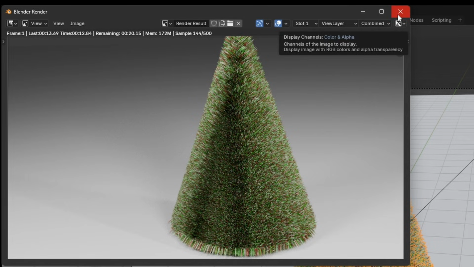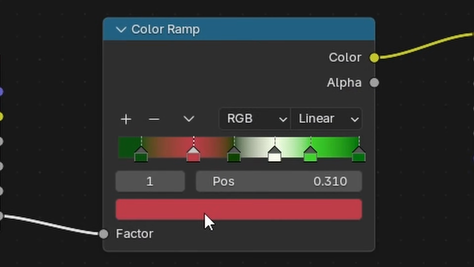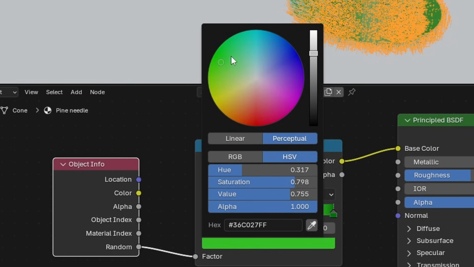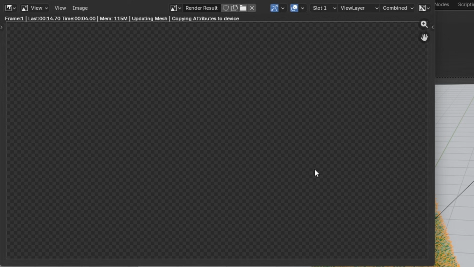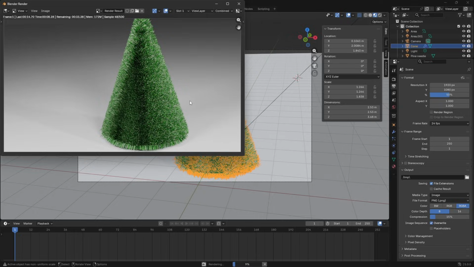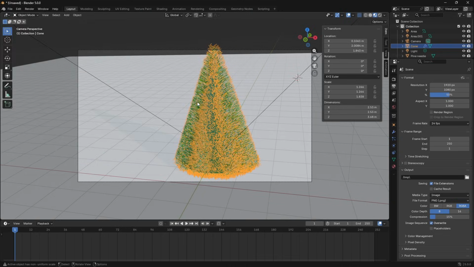So what we'll do is we'll click out of that, go back into shading here, and I'll click on that red one. I'm going to change its color. Let's do a render. Very, very cool. Now we're getting some extraneous hairs coming through at the bottom here, and we can fix that quite easily by cheating a little bit.